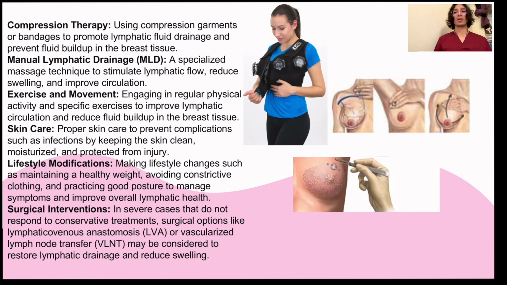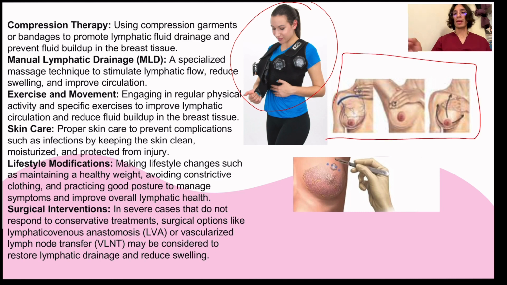Compression therapy: using compression garments or bandages to promote lymphatic fluid drainage and prevent fluid buildup in the breast tissue. Manual lymphatic drainage, a specialized massage technique to stimulate lymphatic flow, reduce swelling, and improve circulation. Exercise and movement: engaging in regular physical activity and specific exercises to improve lymphatic circulation and reduce fluid buildup in the breast tissue.